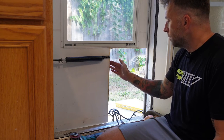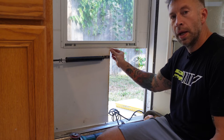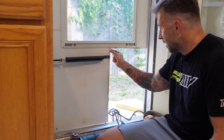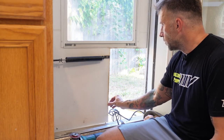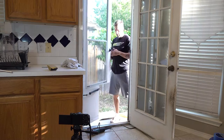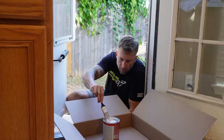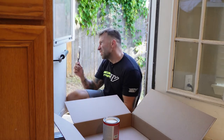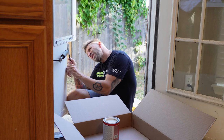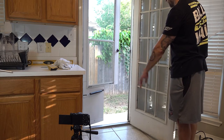If you have metal edges that are sharp, you probably want to get some kind of cover for them — like a little rubber piece that sticks over the edge, similar to car door protectors — just to cover it up and make sure there are no sharp edges that could hurt the animal. Now since the hole is cut, I'm going to go ahead and paint the edges with some white paint to cover up that raw wood before I start mounting the actual flap. I'll let the paint dry overnight before I put the flap on.